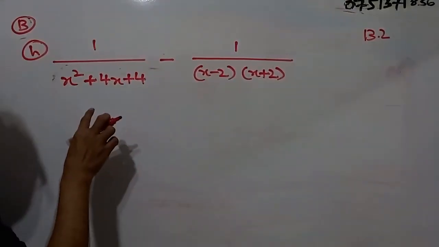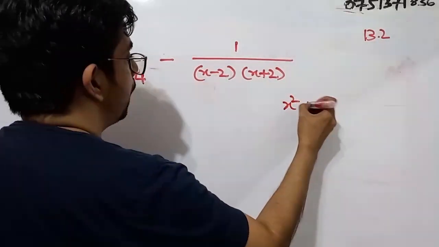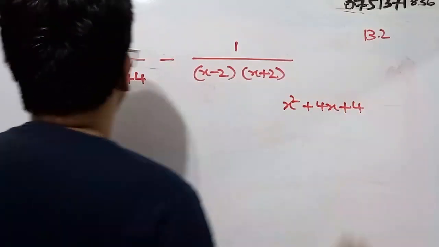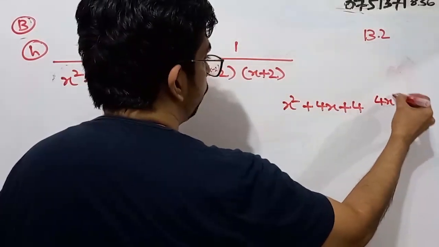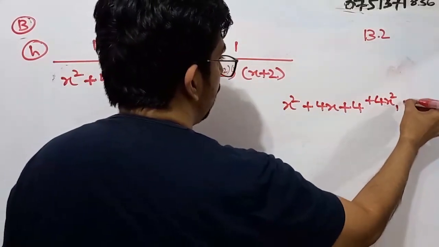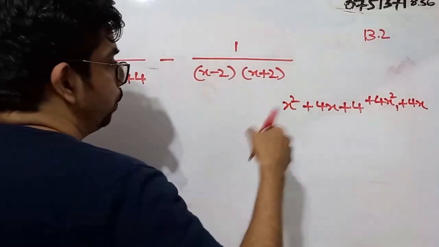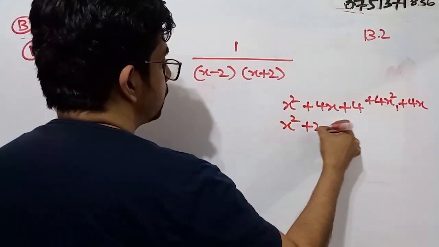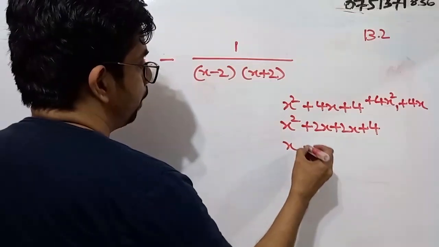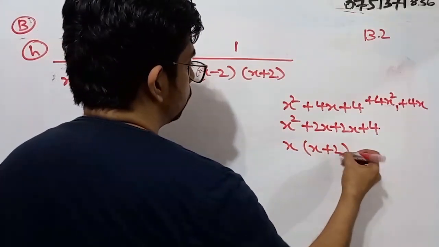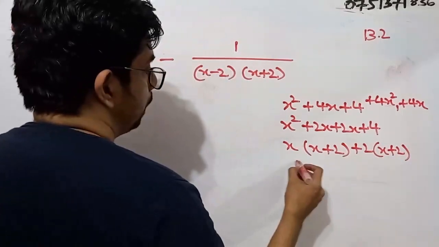Okay, so here also we have to factorize this expression. So we have x squared plus 4x plus 4, right? So when we multiply the first term and the last term, what do we get? 4x squared, it is positive, and the middle term is also 4x and it is also positive. That means 2 into 2. So x squared plus 2x plus 2x plus 4. Consider these two terms, common factor is x. What goes inside? x plus 2. Consider these two terms, common factor is 2. What goes inside? x plus 2. Then what do we have?